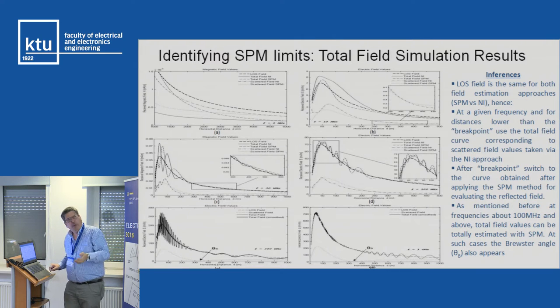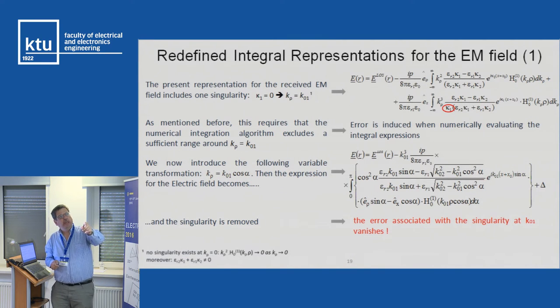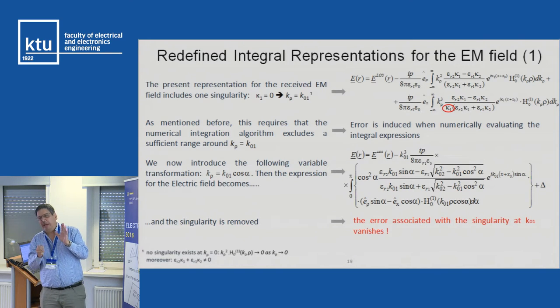These are similar plots. I could talk to you for another half an hour about this, but I don't have time. And this is the insertion of a new variable alpha, which is the angle of incidence. So now the integration is with respect to alpha, the incident angle. And actually, I might say the following: we found out where the surface waves actually are. Here we have this propagation. The integration over alpha is here, and here is this phase factor, and I can show it here, the phase factor, when your integration variable.